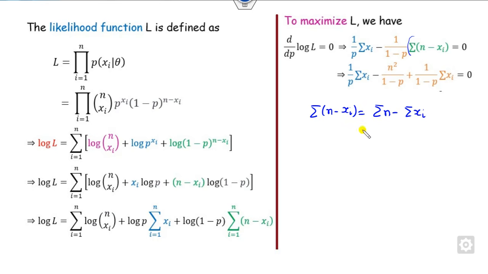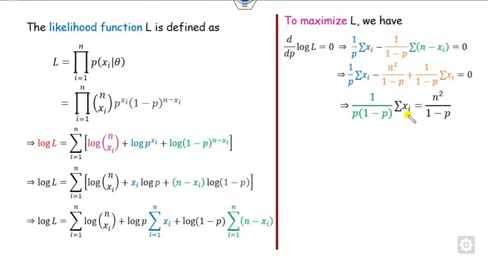This is the constant value, so n will be outside. This is 1 minus this. What is the summation of the 1? It is n. n into n is n square. That's why this is n square. And this is minus plus is there. So after the simplification, you will get this here. You can find this will be cancelled out provided p is not 1. So after the simplification, you will get p as here.